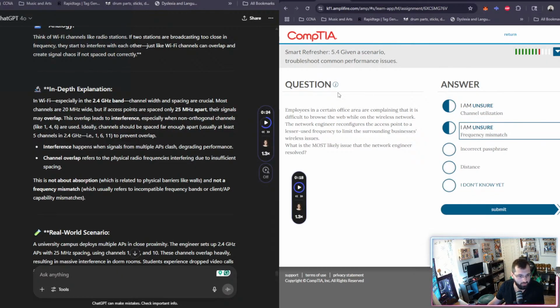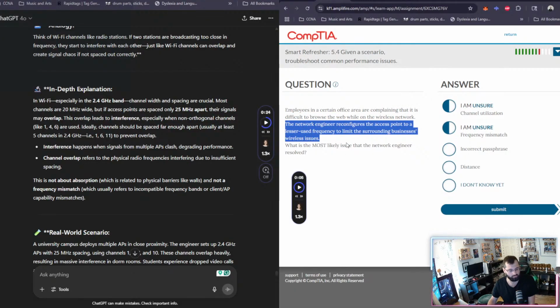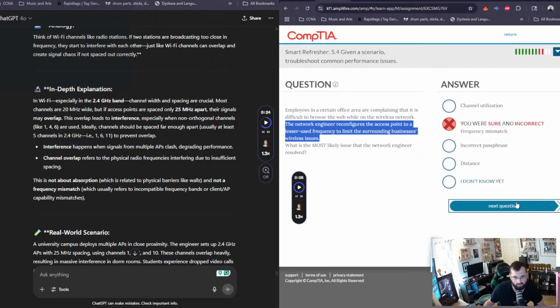The network engineer reconfigures the access point to a lesser used frequency to limit the surrounding business areas. So it is frequency mismatch. No, channel utilization then.